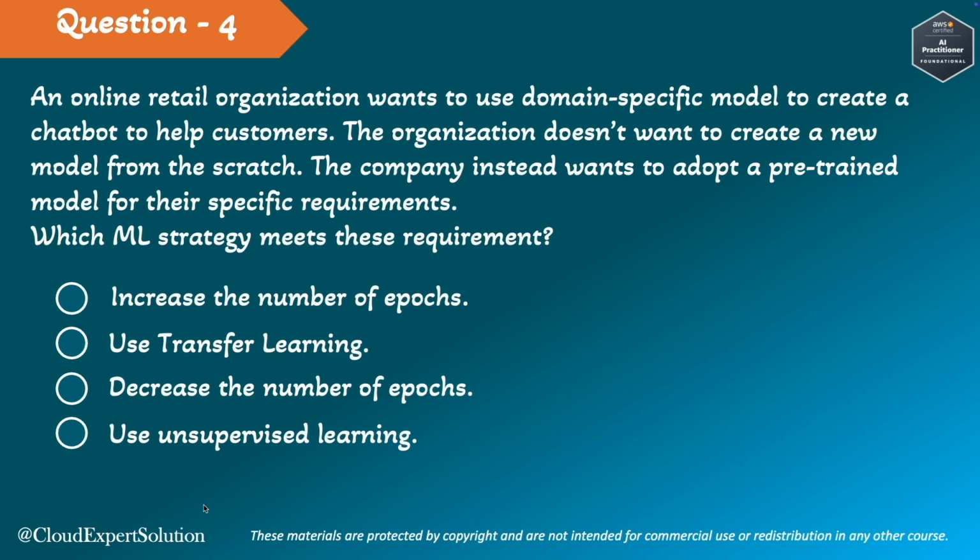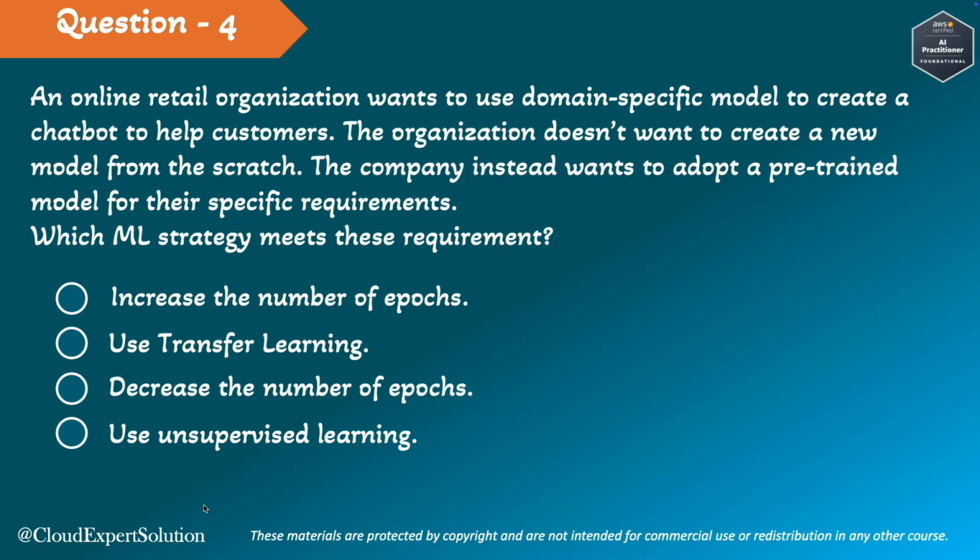Moving to question number 4. An online retail organization wants to use a domain-specific model to create a chatbot to help customers. The organization does not want to create a new model from scratch. The company instead wants to adapt a pre-trained model for their specific requirements. Which machine learning strategy meets these requirements?